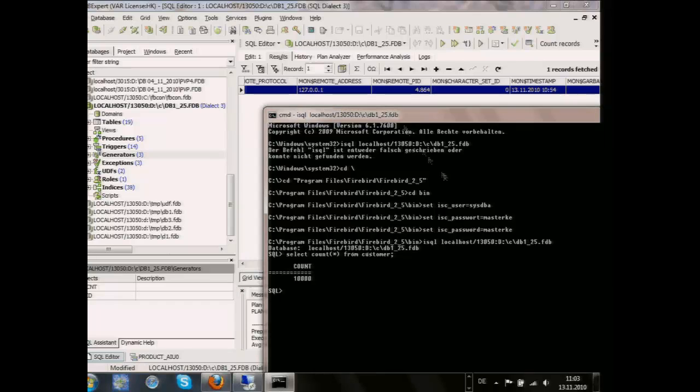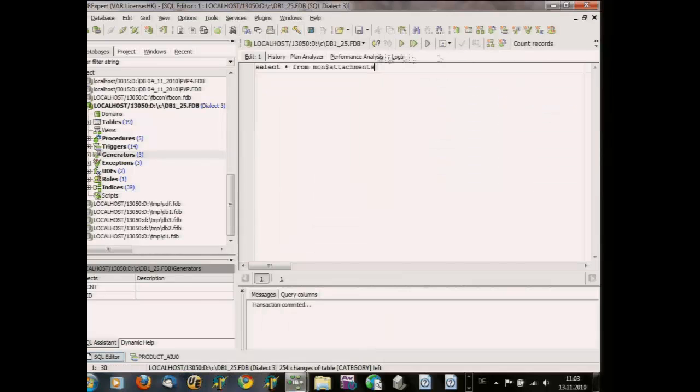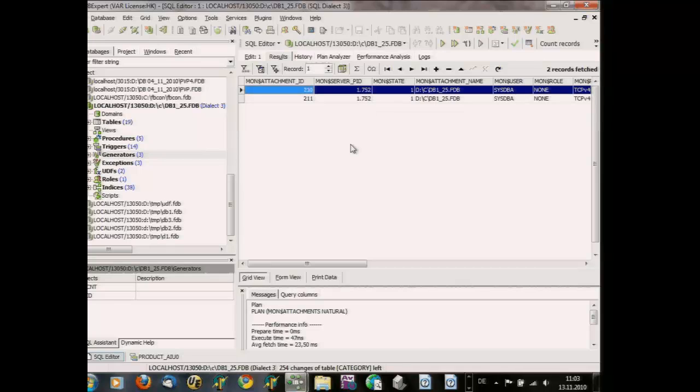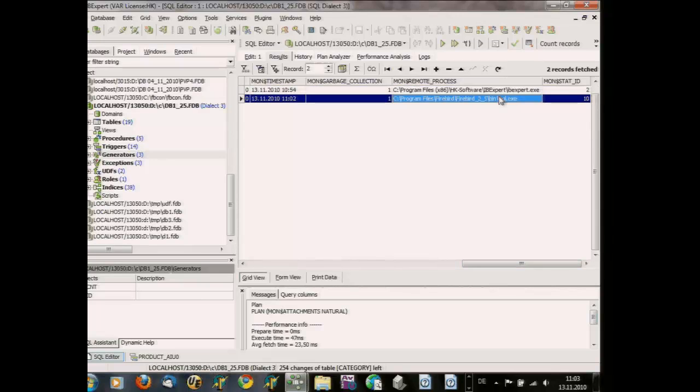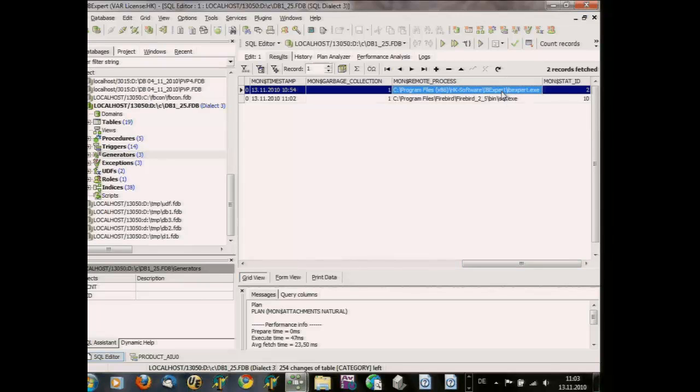10,000 customers, and when I have a look here at this monitor table, I have both connections inside. What I want to have here now is, for example, the possibility that I decide, am I using, for example, ISQL, or am I using, for example, IBExpert?